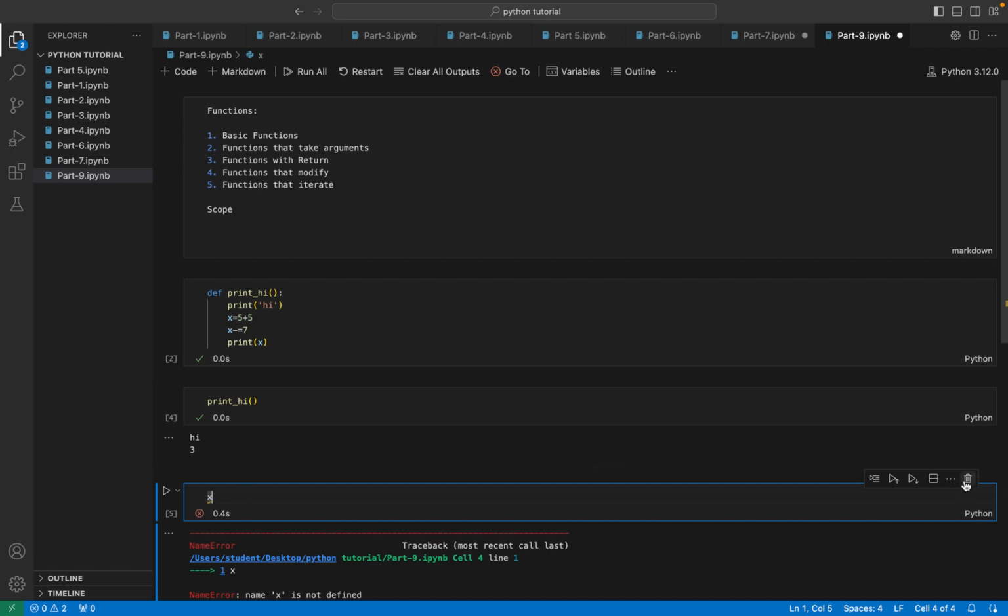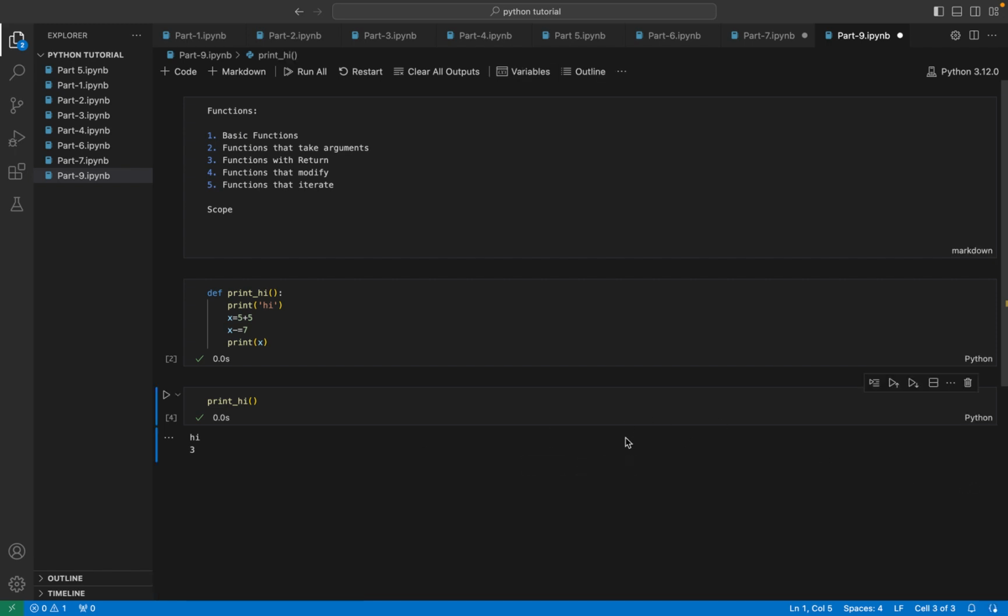That's a good thing and a bad thing, but it just takes a lot of time getting used to whether you've got something in the local scope of the function or in the global scope of the whole Python file. But the more you get used to it, the better you'll find why it's an advantage that they separated it out like that. Okay, so we've got basic functions that can do things like print, and that's really basic functions.